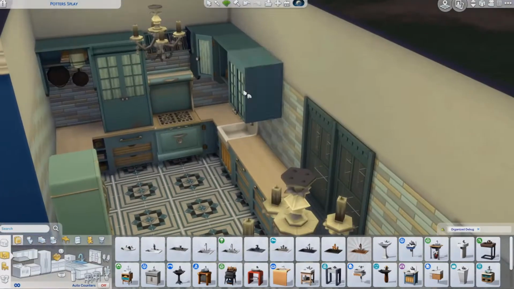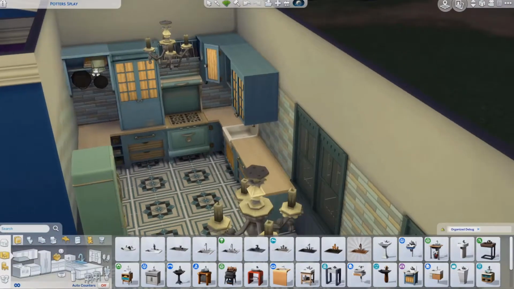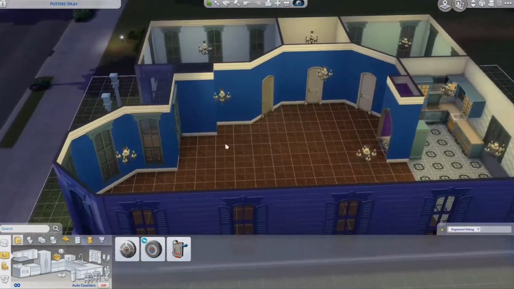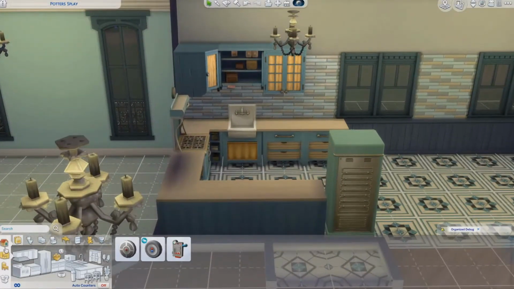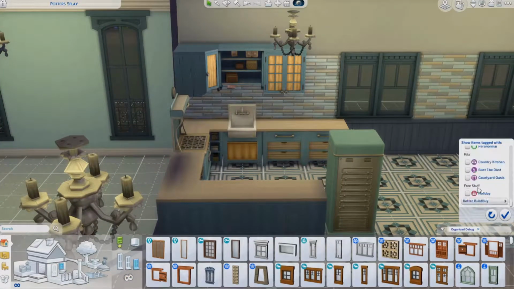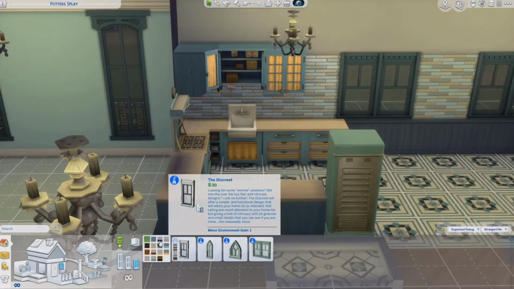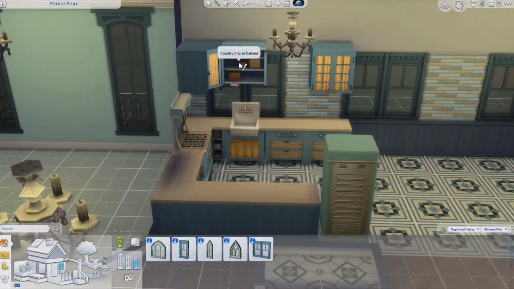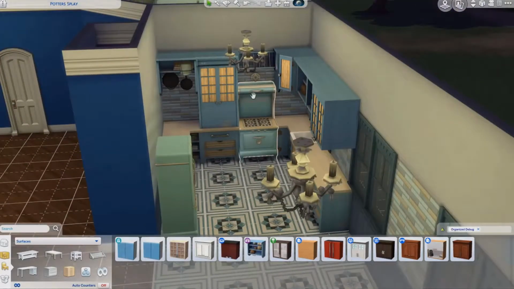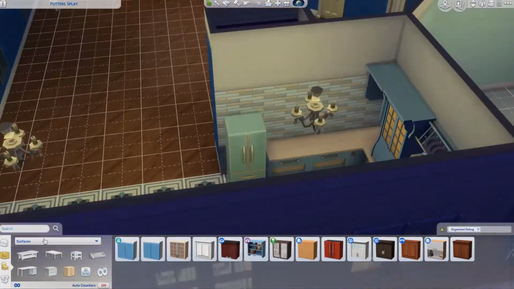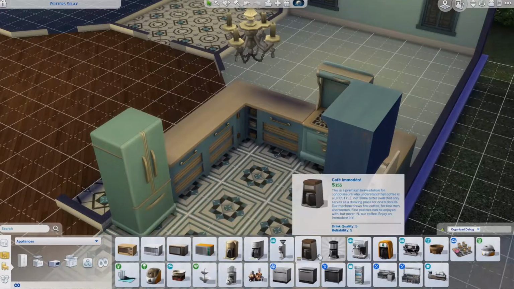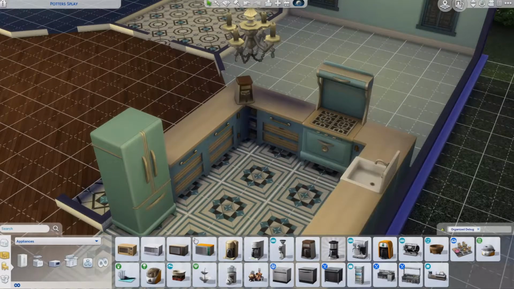Personally, I love the kits. And this is when I realized that my cabinets were the wrong color for the counters I had. But I love the Strangerville windows because they do have that Victorian feel to them. There's actually quite a bit of Victorian style everything in Strangerville, so that made for a nice touch.